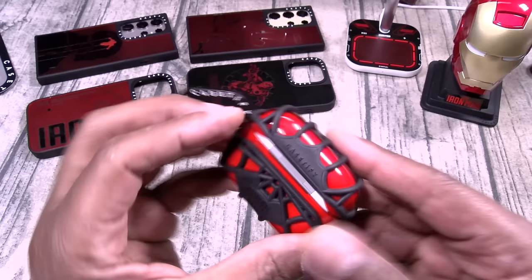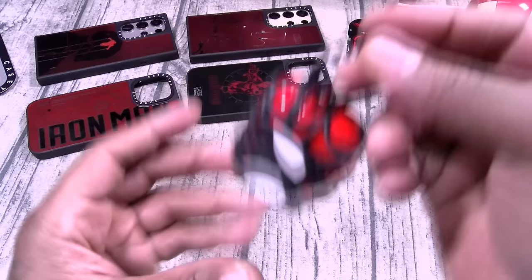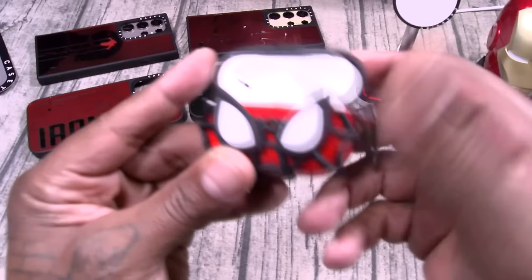All right, look at this. Now, this is so sick. Too bad it's sold out. I don't even know the price on this one. And I was trying to buy the matching one for my AirPods Max, and those are actually sold out too, I think. But look at this, how cute is this? You got a little carabiner right there. Little Spider-Man AirPods case. Let's see, can we get the wireless charge through this case? There it is. Okay, so this is gonna be my day-to-day case. I'm never taking this one off. This one just looks sick. Now, I think this one was like $50 before it sold out. It is what it is.